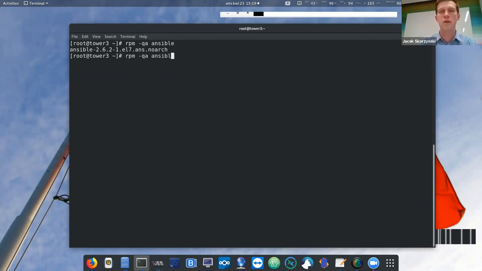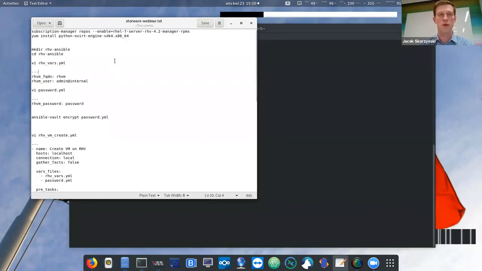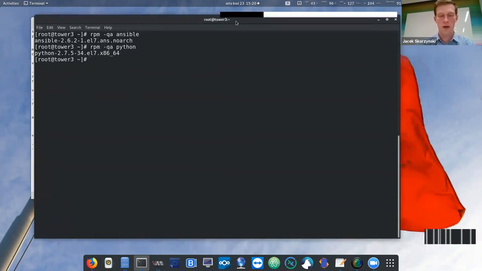The next thing is the Python version. So the Python version 2.7 is with us. Okay. The third thing which we need to make sure is the Python SDK. So I already pre-installed it, but I will show you the one here. For those of you, it's a pretty long name. This is the name of the package.